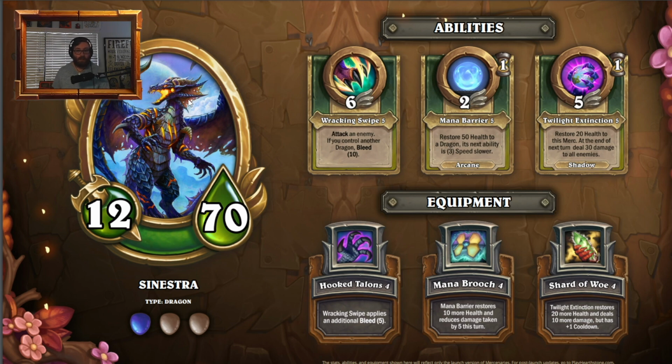And then last ability, Twilight Extinction. Restore 20 health to this mercenary.